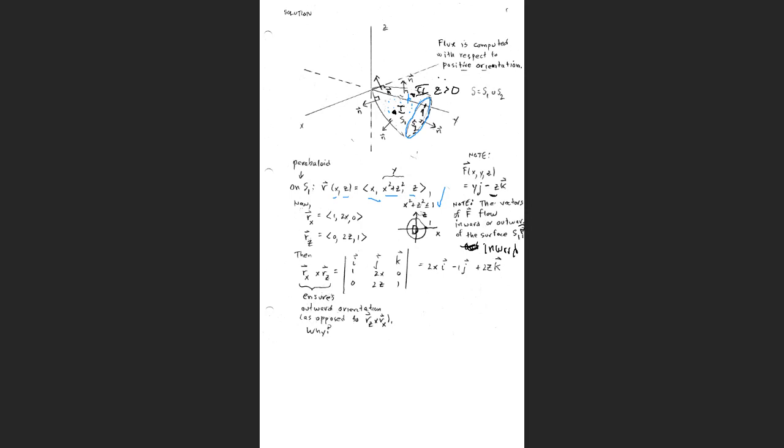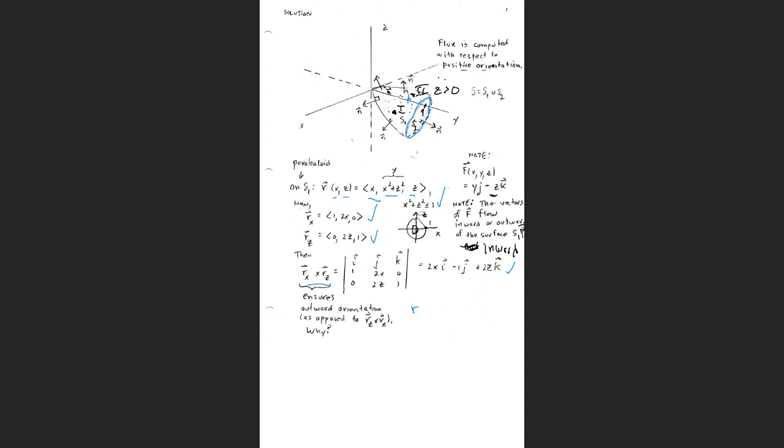All right, well, let's continue on. So now we get our derivative vectors, r sub x and r sub z, and we take the cross product. In this case, it matters the order in which you take the cross product. I decided to do the derivative vector r sub x crossed with the derivative vector r sub z in that order, and I got 2x i minus 1 j plus 2z k. That order ensures outward orientation as opposed to r sub z cross r sub x.